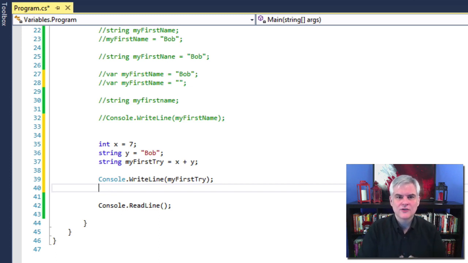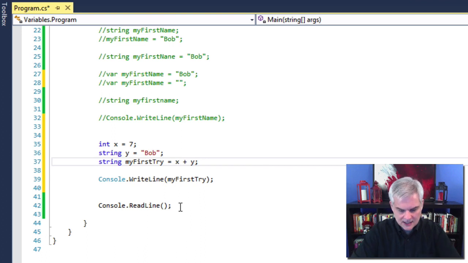x and y together. This is an example of an implicit data conversion, a data type conversion that just works and we don't need to do anything special. .NET is smart enough to treat the integer 7 as an alphanumeric 7 to be used as part of a string. So what's going on behind the scenes is this. We'll take and call a ToString method.